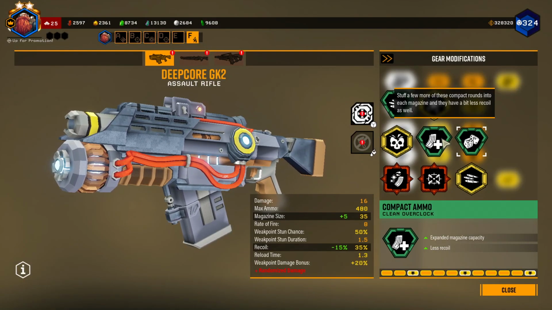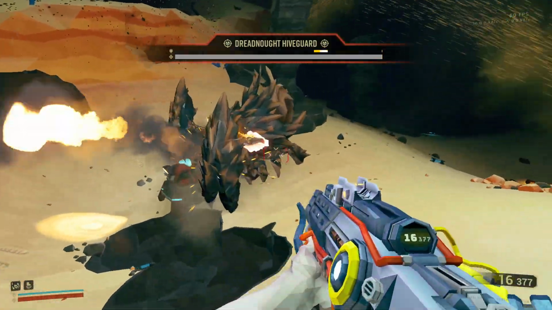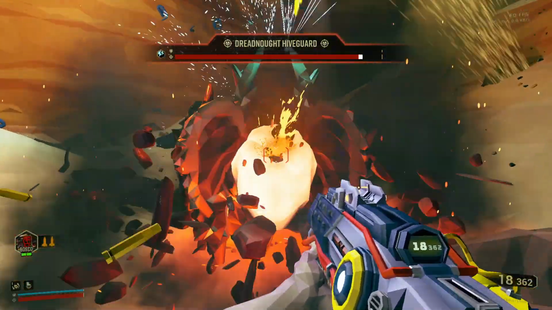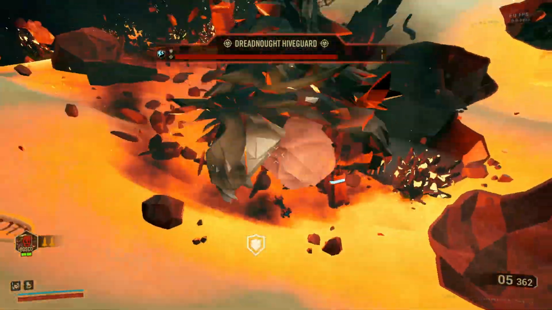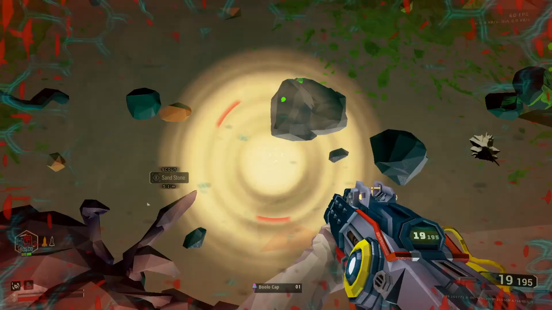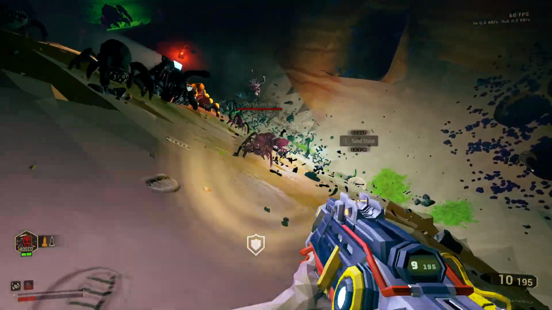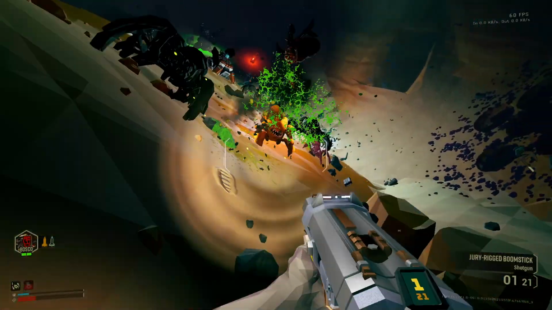Moving right along to another clean overclock, Homebrew Powder. This one randomizes your damage between 80% and 140% per shot. In theory, this is an average of 20% damage boost, and the inconsistency isn't all that noticeable, but if you do get a low roll, the bullet won't one-shot a swarmer, which, depending on your loadout, could be pretty bad. Other than that, it's a solid clean, even if it is a slight bit inconsistent for those who want to tap fire.